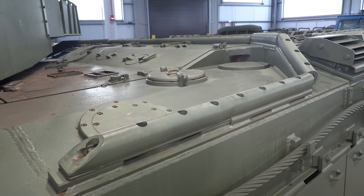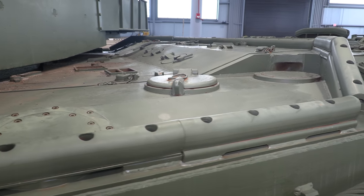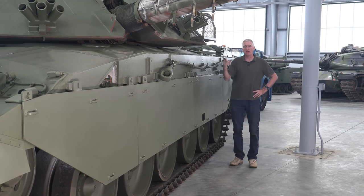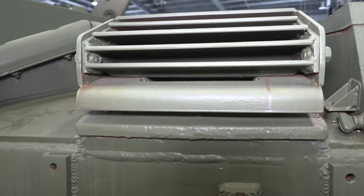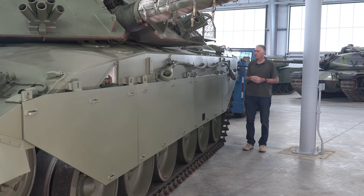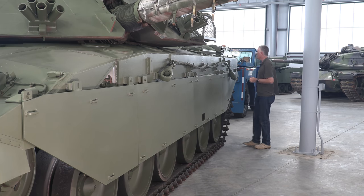Tow cable, fair enough. These confused me for a long time — they're ordinarily black and you see them on Chieftain as well. It turns out these are rubber bumpers: if you're traversing the gun with too much depression in manual depression, it'll bump off the bumper and not cause any damage. Keep coming back to the exhaust ports — there's one on each side. Initially the louvers aimed a bit more upwards, but there was a change to come sideways. There are canvas shrouds for these exhaust ports, so if it's raining or you're going through the wash rack and don't want water inside the exhaust system, you affix the canvas shroud.